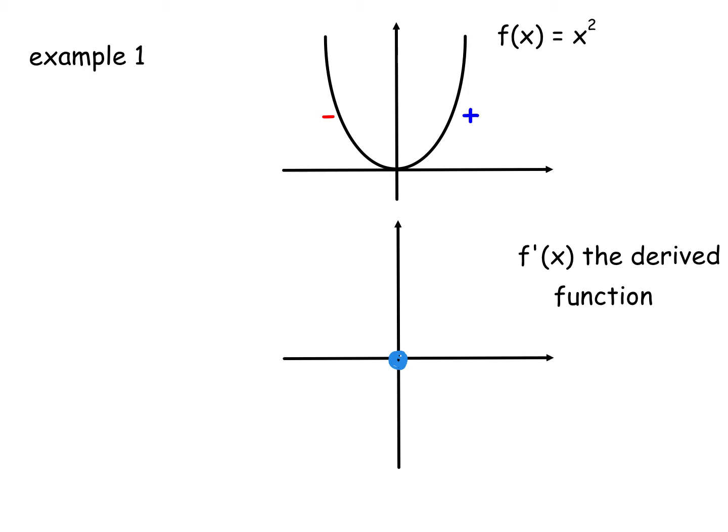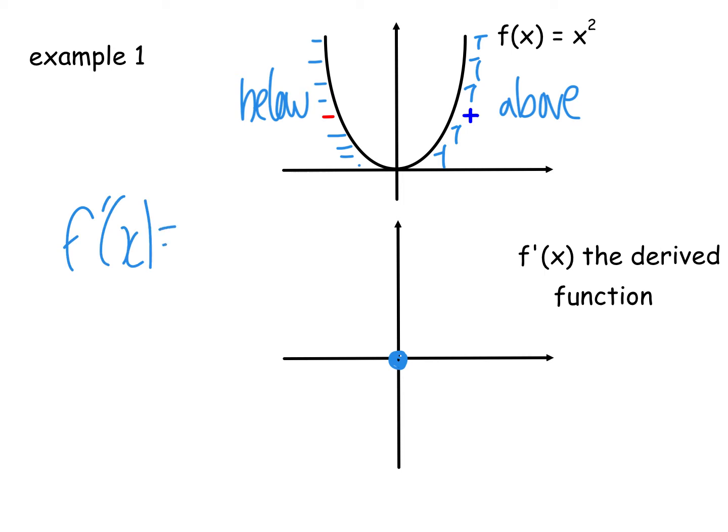Now before that turning point on the original graph, this part of the graph was going down the way. So on my new diagram, that bit is going to be below. And then afterwards it's increasing, so that bit is going to be above. Now, if you differentiate x squared, f dashed x is just 2x, so we're expecting a straight line. So what we have is a straight line that up until the coordinate 0, 0 is below your x-axis, sorry, and then after 0 it is above the x-axis. And we all know what a straight line of 2x looks like. It's a slightly steep positive gradient line.